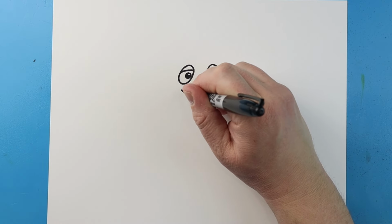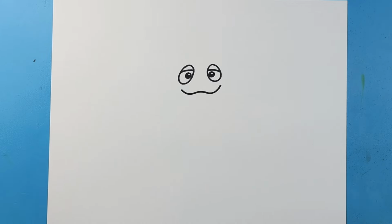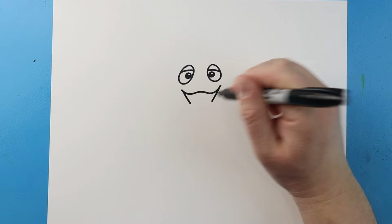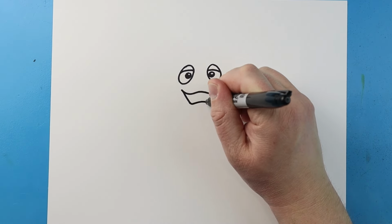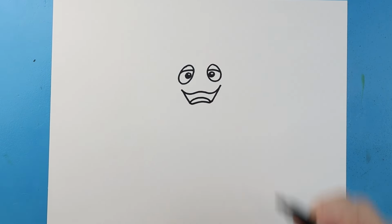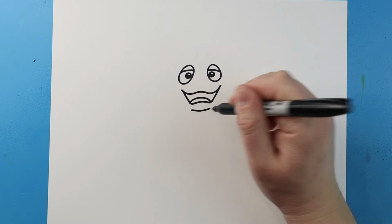For the mouth, I'm going to draw a line that's going to go down and up, and then up here. Then we're going to go down on each side. Then we're going to make this come up and then down here. We'll put a little line across here for the tongue. And a little line underneath here for the chin.